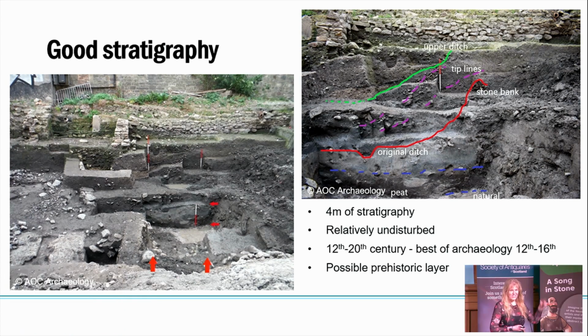We have got good stratigraphy, 4 meters depth of it, relatively undisturbed. We were getting really big sherds of pottery. It's not been too messed about. A good strat sequence from 12th century down at the bottom up to 19th, 20th. The bulk of the good archaeology is 12th to 16th. The 17th, 18th centuries are largely missing for some reason that we'll have to get to the bottom of. And then there's a big splurge of 19th century at the top, but we're mostly ignoring that. It's a bit mixed up and not the most interesting. So the Post-ex is going to focus on the 12th to 16th, early 17th century.